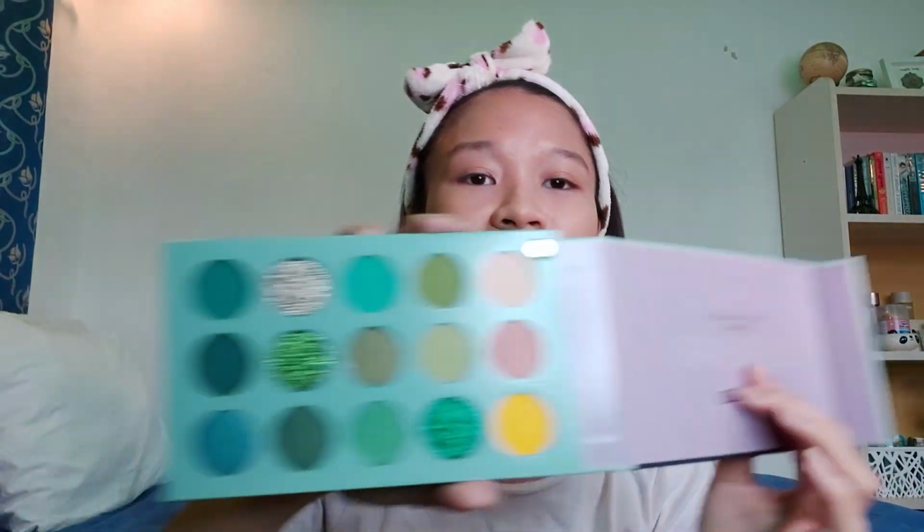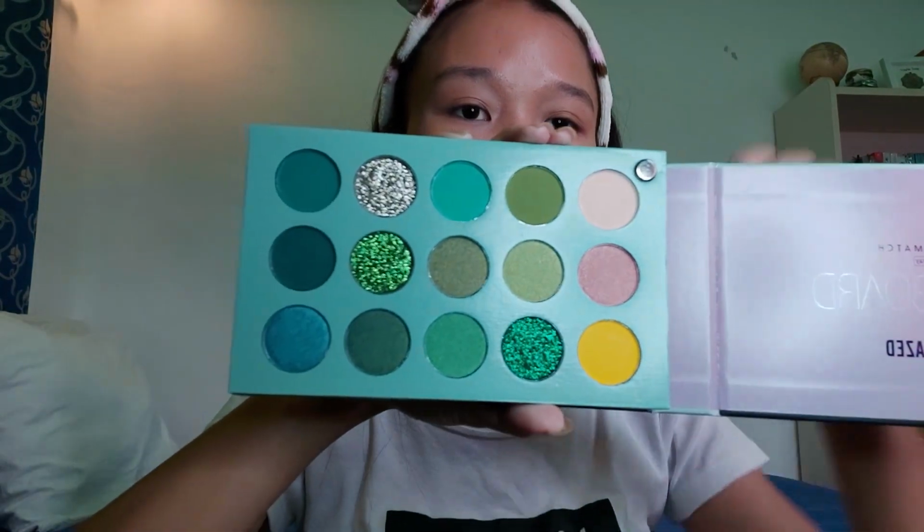Ayan yung itsura niya. Meron siyang 60 shades guys, so imagine, sobrang worth it. And pag binuksan nyo, meron siyang kasamang clear plastic na ganito para ma-protect yung mismong palette. So ganyan yung itsura niya.